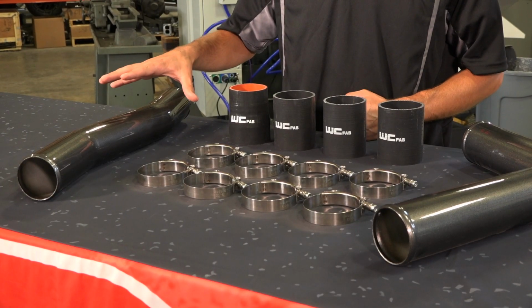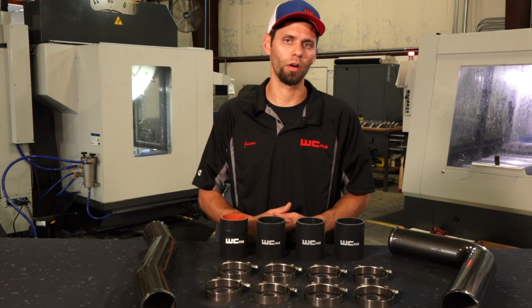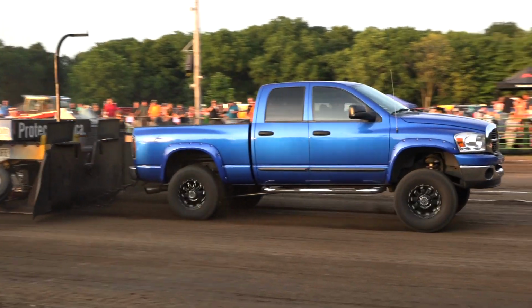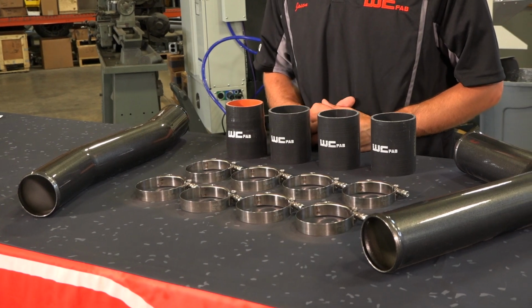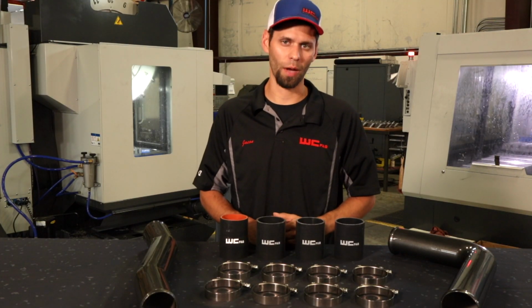Our hot side intercooler pipe replaces the OEM steel unit. Both of the OEM boots are common failure points on trucks with performance tuning or used in racing or extreme towing applications. We replace both items with high-quality silicone boots and stainless clamps. The intercooler pipe is compatible with any OEM or OEM style drop-in turbocharger.